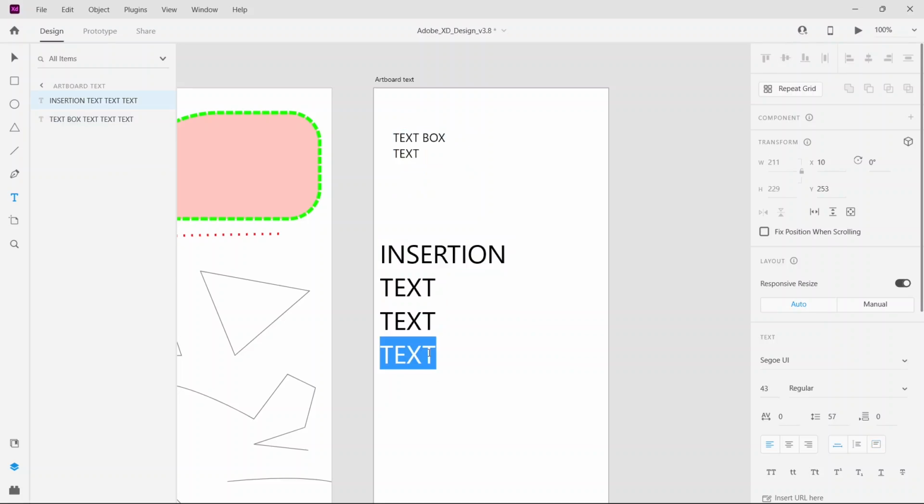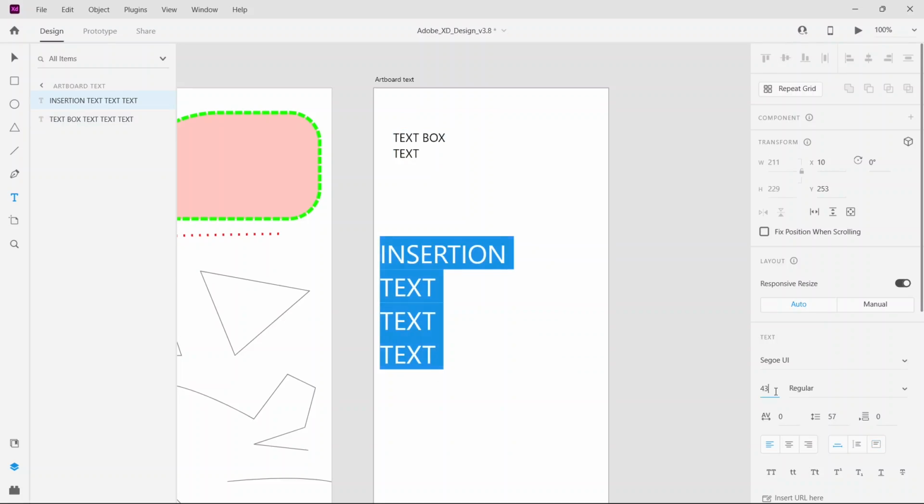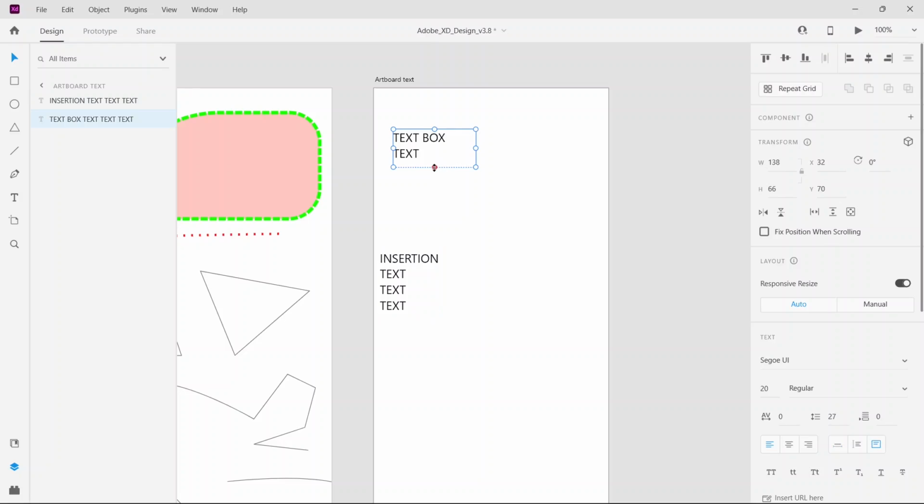Of course, we can do this also with the insertion. But the main difference is that when you have a text box, you will have to be careful to not hide the elements, and when we have the insertion, you can change the dimension of the text from here and also from here.